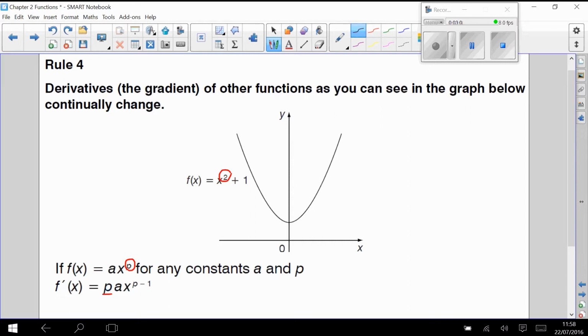In other words, for this graph, f of x, if I take a look at the derivative of this graph term by term, the derivative of f of x is going to be 2 times 1, which is 2x, and then if I minus 1 from the original exponent, I get x to the 1. 1 is a constant term, so that's like finding the derivative of a horizontal line, and that would have given me plus 0. In other words, the derivative is going to be 2x.